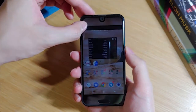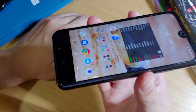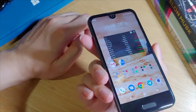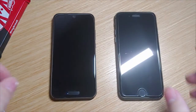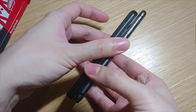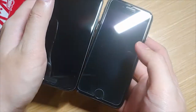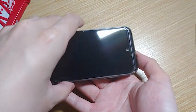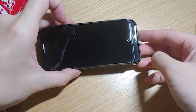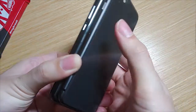Next, let's look at the build quality — it is really good in my opinion. You get the traditional glass sandwich and aluminium build which feels nice and premium. I really like the attention to detail such as the chamfered edges which make the phone feel even more premium. The phone is a little thick at 9.4mm and is thicker than many phones, including the iPhone 8, but it is not chunky by any means. It's actually narrower and slightly shorter than the iPhone 8, yet you get a 4.9-inch display — bigger than the iPhone 8's 4.7 inches.